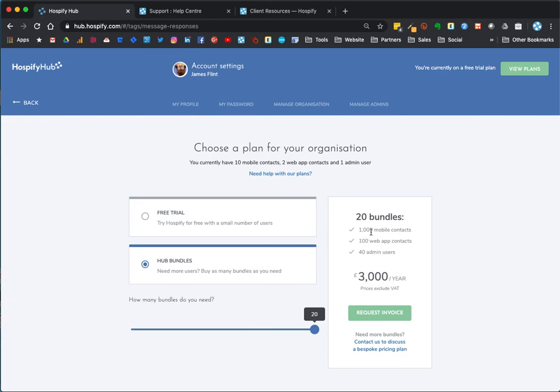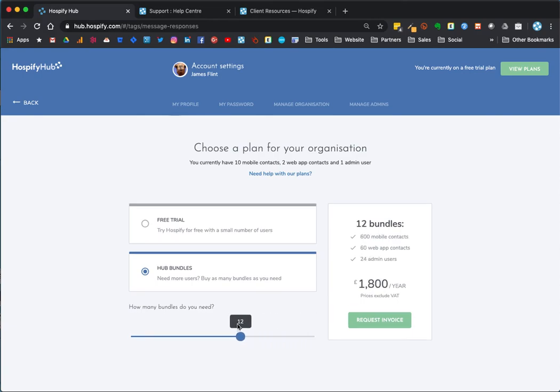And as you can see, effectively it works out at £3 for each mobile contact and £30 for the web app. Web app is more expensive because we store all the data on Compliant Cloud. It's much more expensive for us to do that. And then 40 admin users here, which is probably more than you need actually. That might be a bit unwieldy, but we can trim that down for you. And then if you're going above this, well, we do offer discounts at scale, and we do that on a case-by-case basis. So you can click on this, and we'll get a little email from you saying that you'd like to talk to us. So that's that.